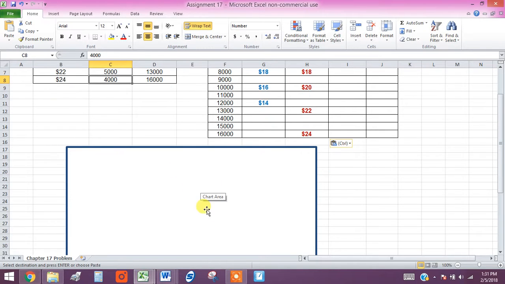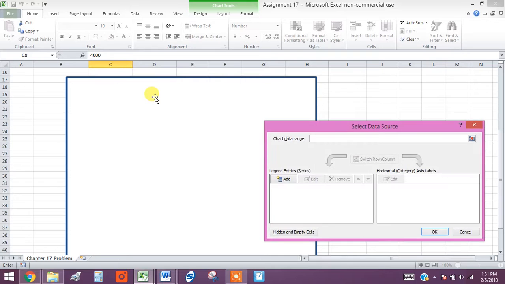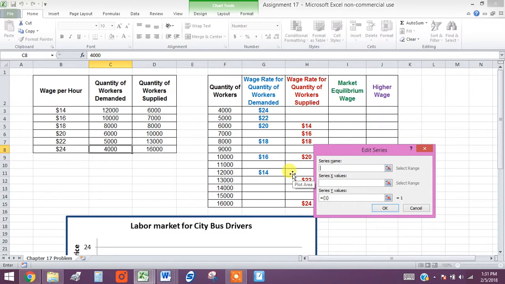So we simply come down to this area, right click, and select data, and we want to add our wage rate for a quantity of workers demanded. This is going to be our demand curve right here. We're going to add that as the series name, and then the X values are going to be the horizontal values, which are the quantities, which are here.